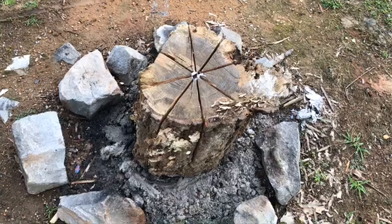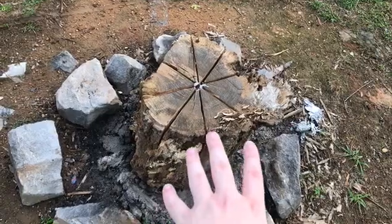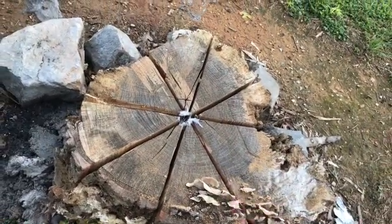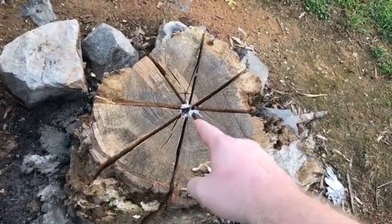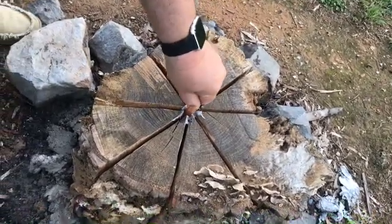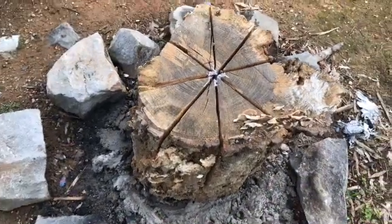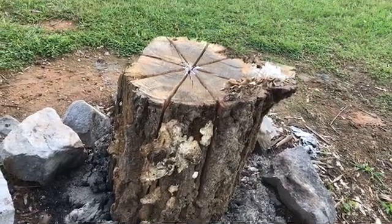Okay, Broniacs, so what we have here is a tree stump that we're calling a Swedish Torch. What my dad did here was he cut up the wood into, I think, 8 different areas. Right there in the middle, there's a cotton ball that's filled up with Vaseline. And according to Dad, once this thing lights up, it should stay lit for at least 3 hours.